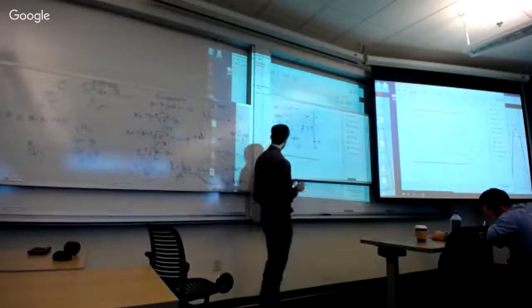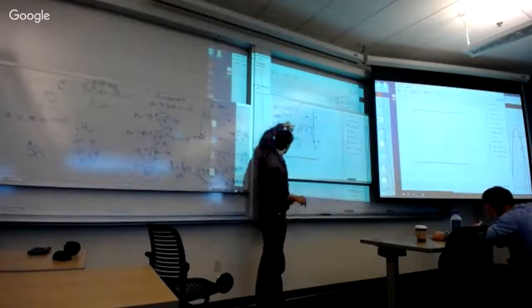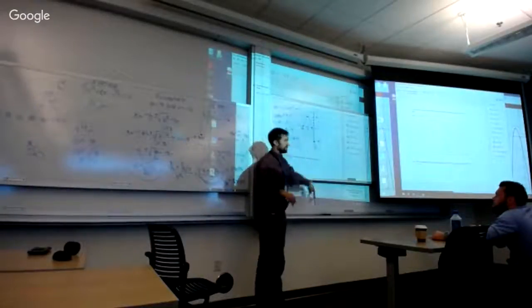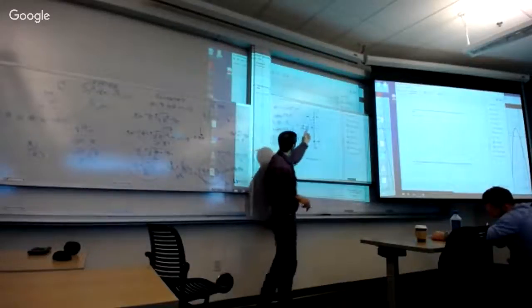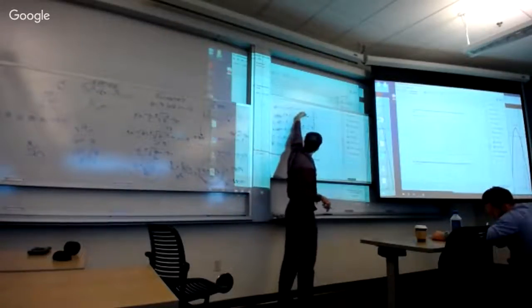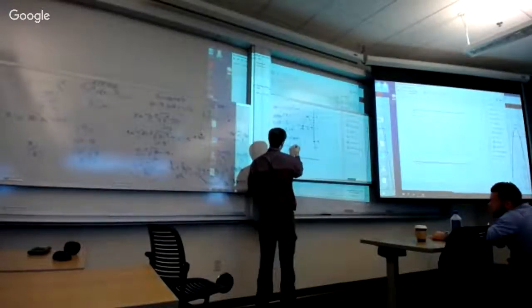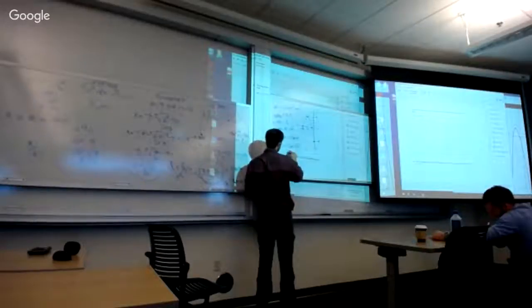Whereas my range, how far down does the graph go? Negative infinity. How far up does the graph go? To 4. So my range would be down from negative infinity up to 4. Sorry, infinity is always in parentheses. There we go.